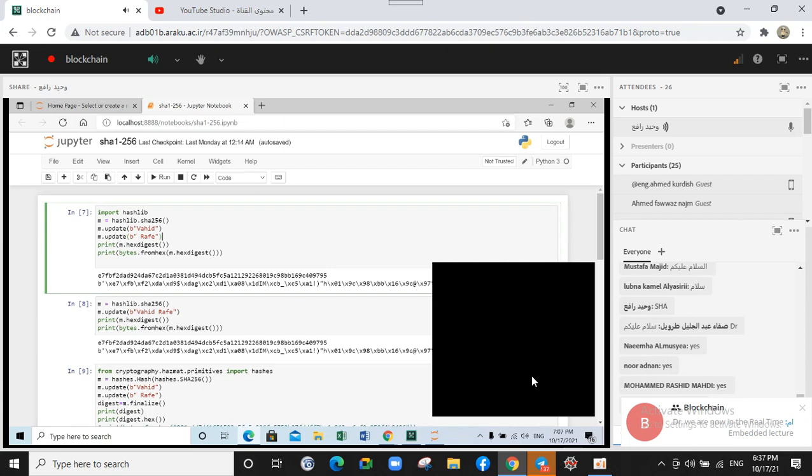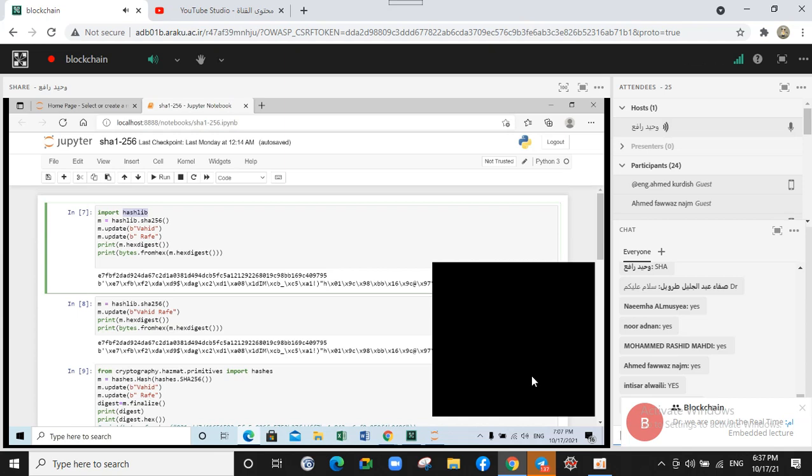I have imported a library. The name of the library is hashlib. There are many cryptographic functions implemented in this library.